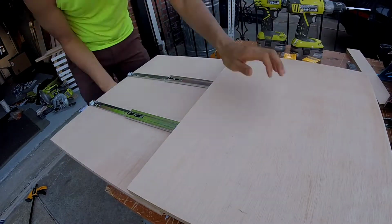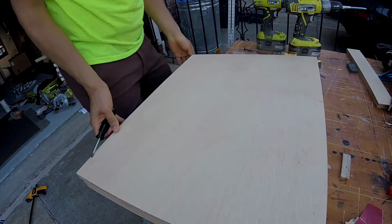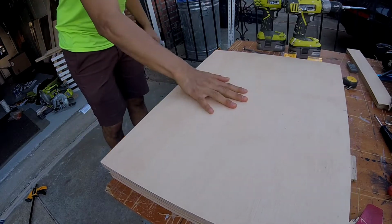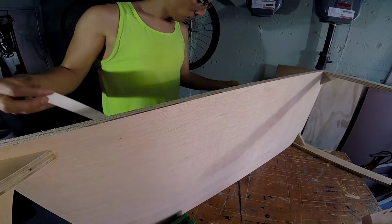But you may want to hold off until after you've painted the wood pieces to install the slides, because some of the paint covered up some of the screw holes and it was hard for me to properly reinstall them in the same holes. So just wait until after you've painted them.